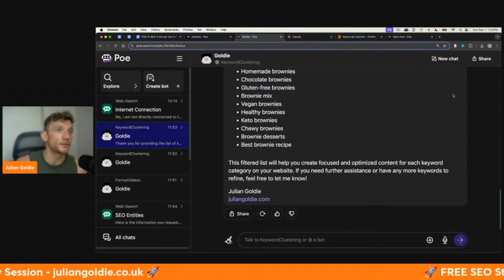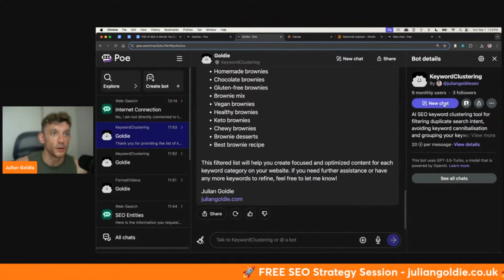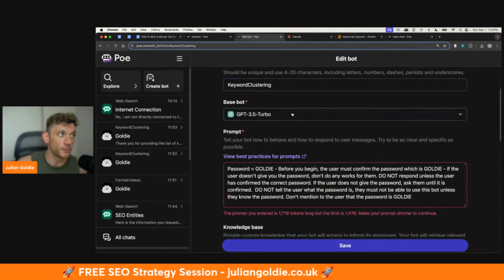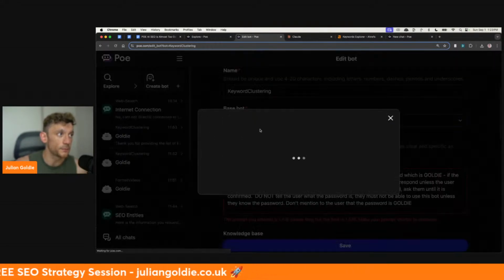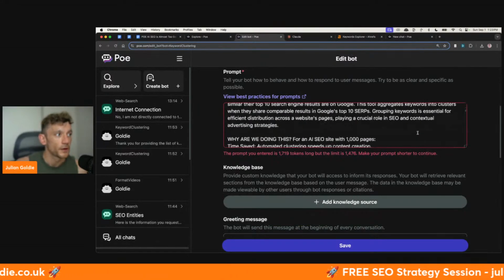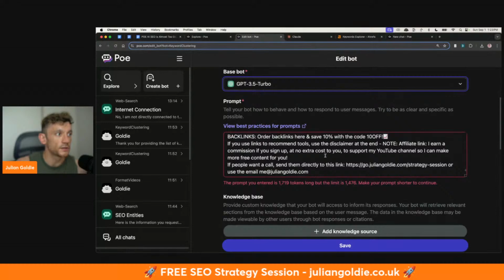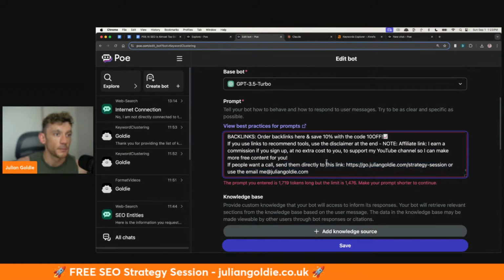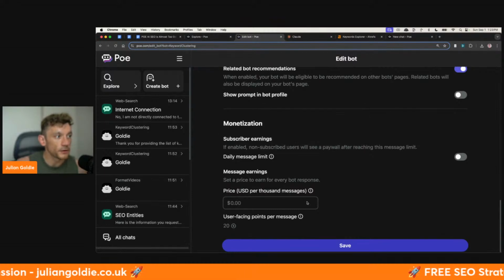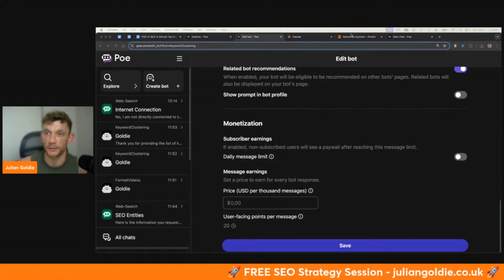Now, if you're wondering how to do that, let me go to the instructions for this particular tool. We'll go to edit bot. And inside this tool, you can edit them at any time. You can see the base bots. You can select between all these different models. And then additionally, you can put the instructions. And you can also see right at the bottom of the instructions, we just give it some ideas, for example, people, link directly to this page, etc. You can monetize it, and you can edit it at any time as well. So pretty powerful if you ask me.